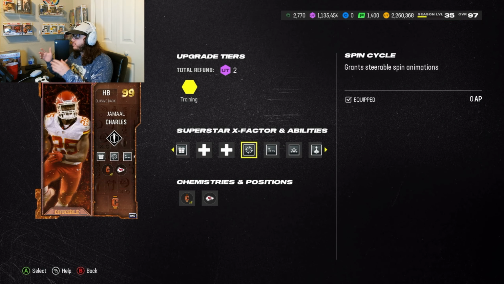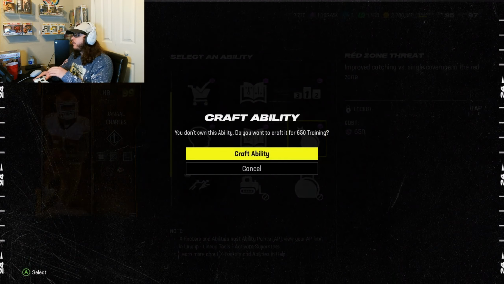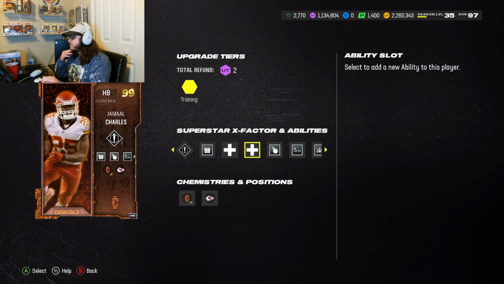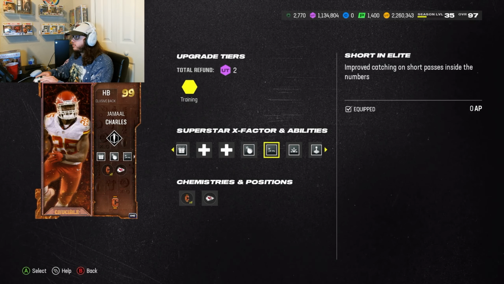I know we threw on Spin Cycle when we have First One Free on, but it's totally free, and I didn't know what else to do. You know what, let's have some fun and throw Red Zone Threat on him, because this already has a Spin Cycle. I think this might be fun here. Why not? I don't know if I ever threw a Red Zone Threat on a running back this year, but let's try it out now.